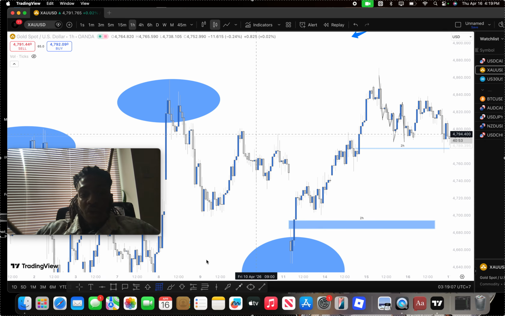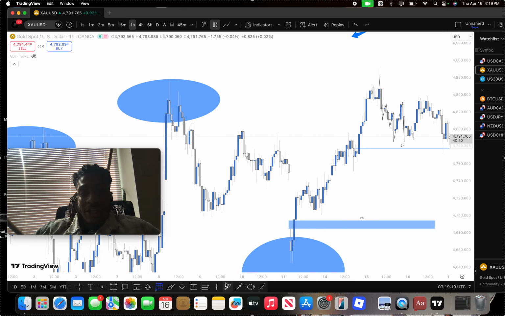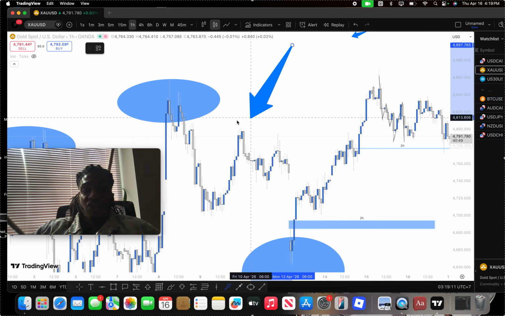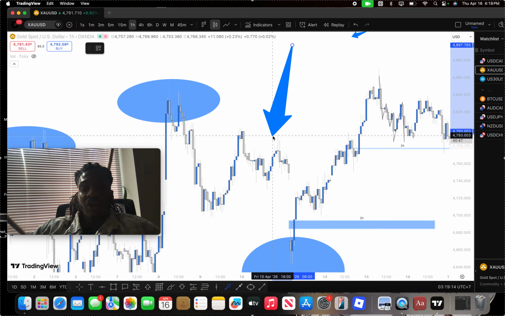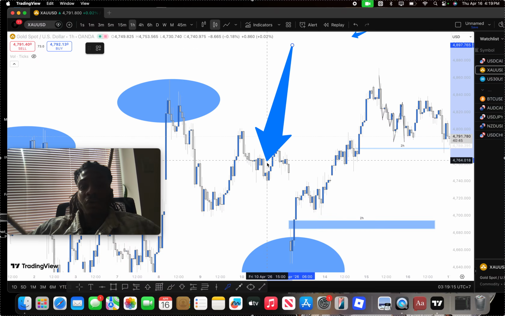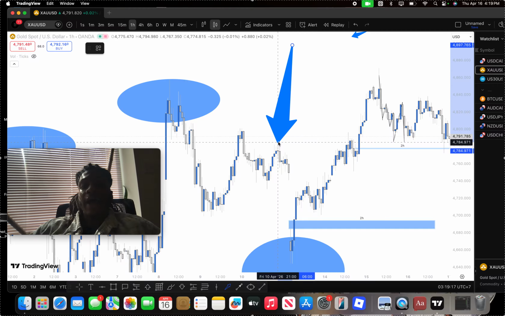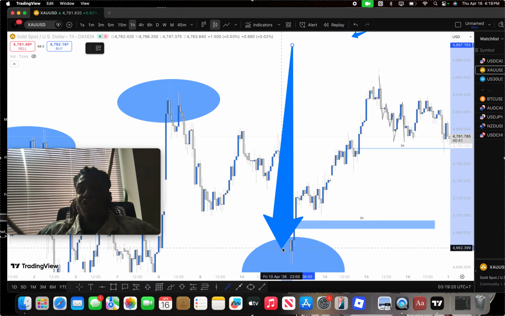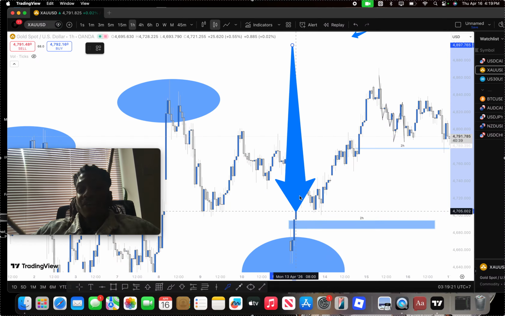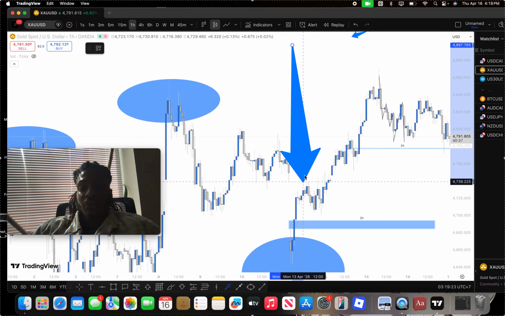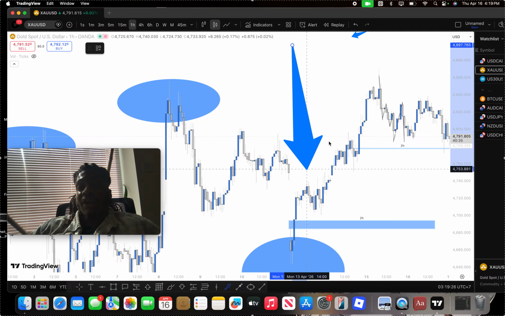The trend was actually bearish, and then it turned bullish again. The trend was bearish here where I'm pointing the arrow because we had a high, a low, a lower high, and a lower low. And from this lower low, we had price come back up. Okay, that's cool, but it's still going down, right?